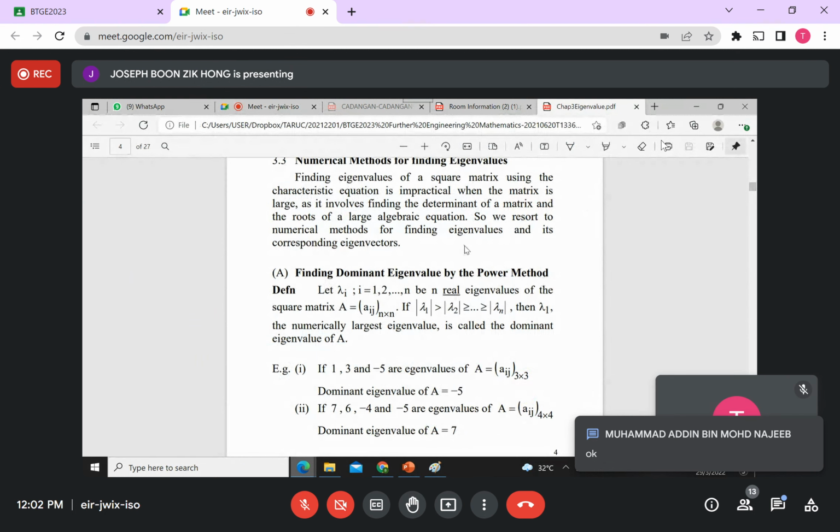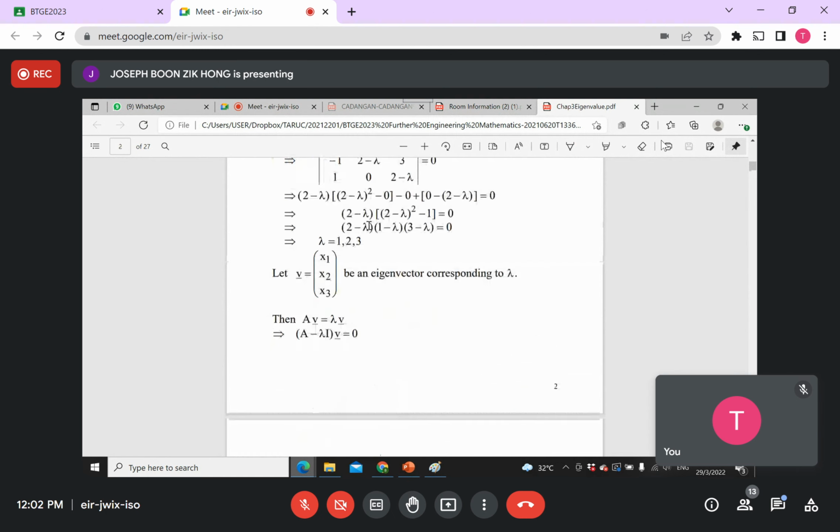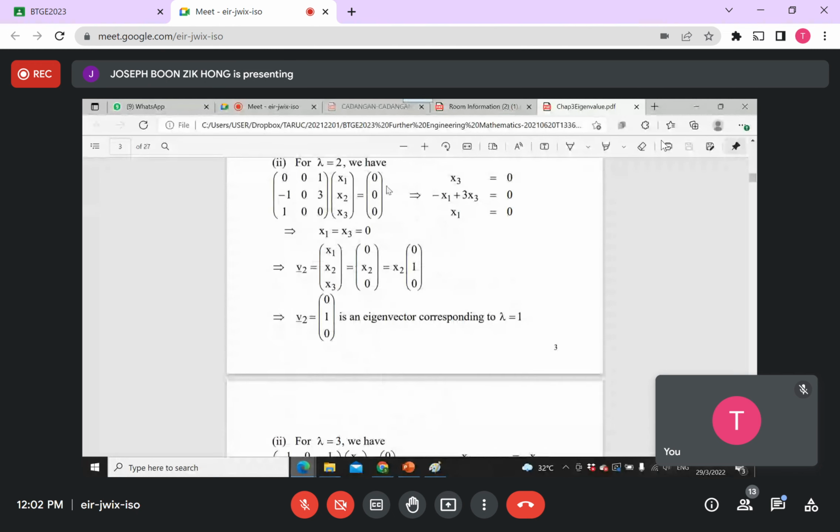Sometimes, this one is 3 by 3. 3 by 3 is still okay, not so difficult for us to proceed to get the equations. But sometimes the matrix is too big, let's say 4 by 4, 5 by 5, and so on. Or sometimes the eigenvalue is not like this one, it's not a whole number. It can be decimal, it can be a fraction, sometimes it can even be an imaginary number and so on. So there are various kinds of situations for our eigenvalue and eigenvector. So sometimes it's difficult for us to get something like this.